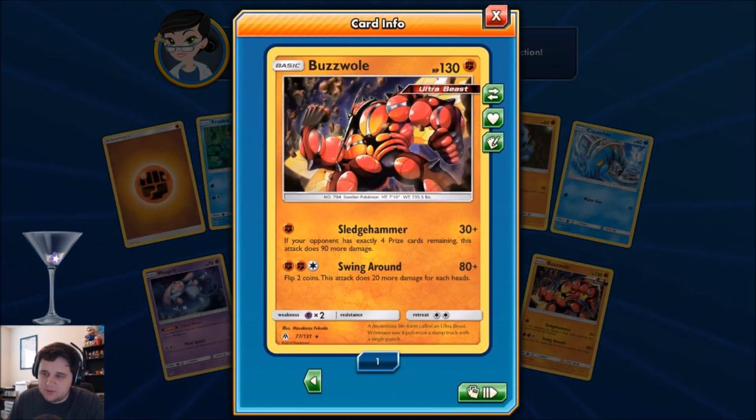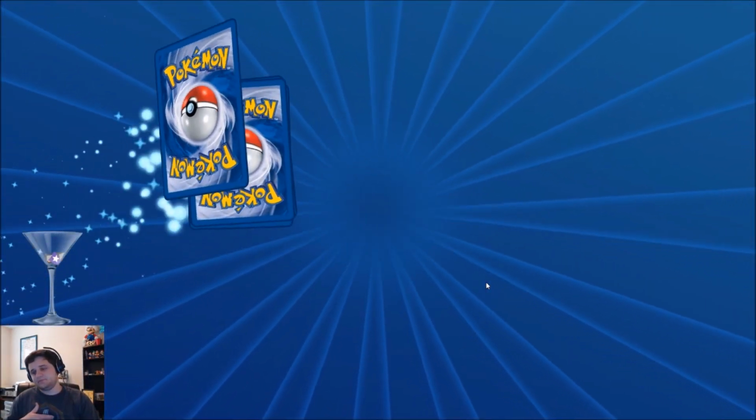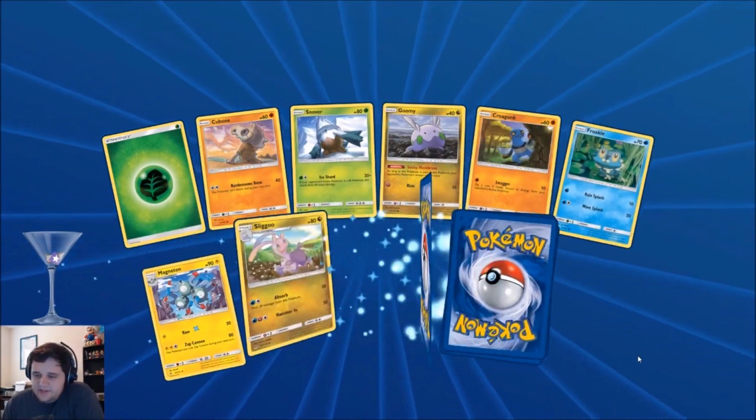And we got the Baby Buzzwole, definitely a good card as well. I already got one of those in reverse holo, so definitely nice to get another one though.